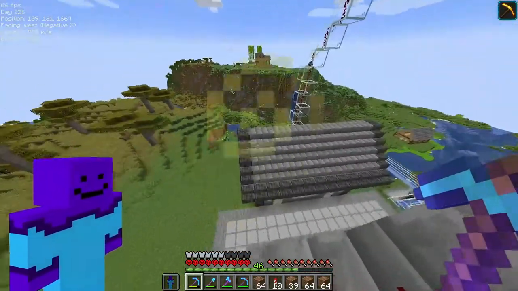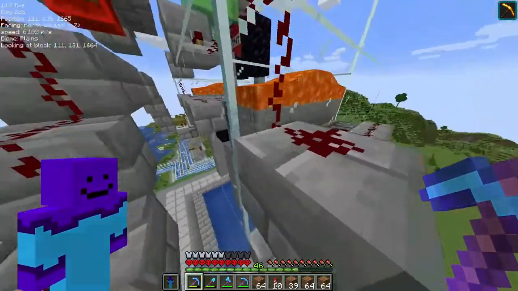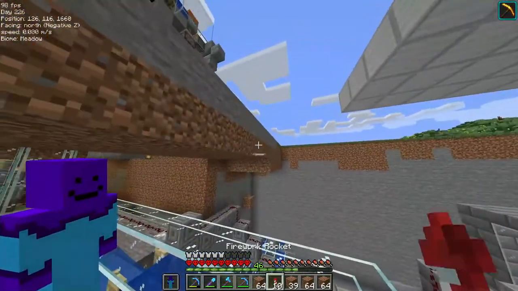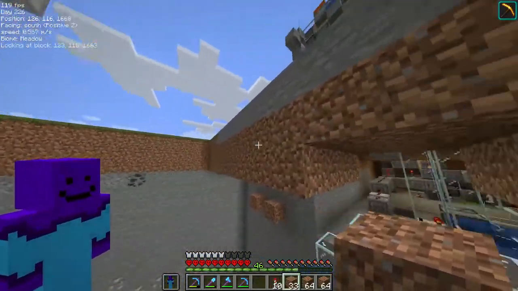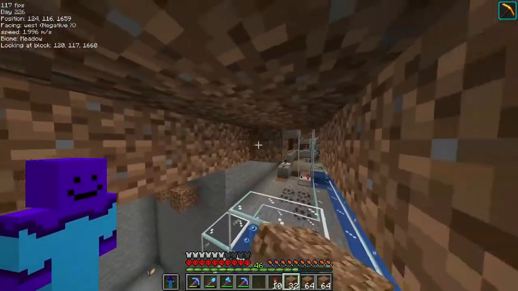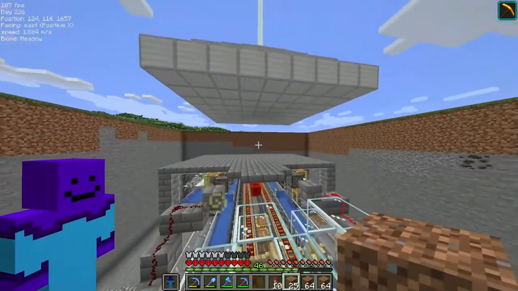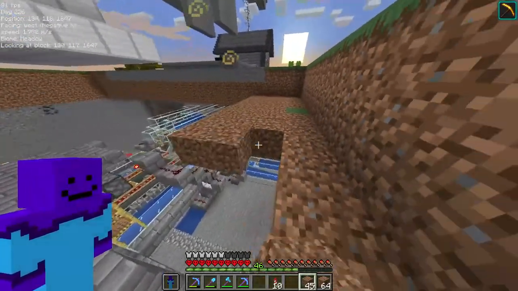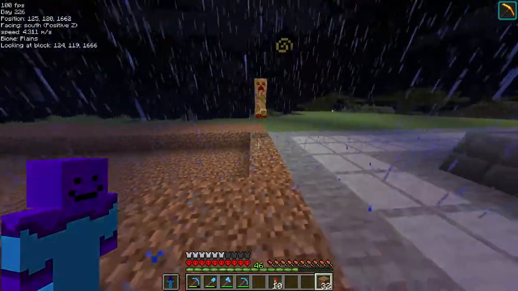Built a nice little house, which will serve as the control room for this entire system. All that's left now is to fill up this massive hole, making the floor three blocks thick, just because I have two shulker boxes full of dirt and I have no idea what to do with them. Oh god!